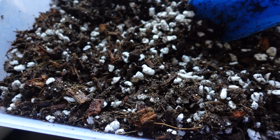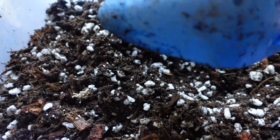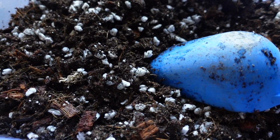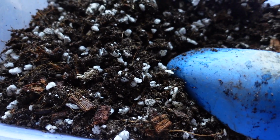And there you have it. This is what it ends up looking like. And I'm finding my Hoyas, they're really, really loving, and aroids, they're really, really loving this mixture.